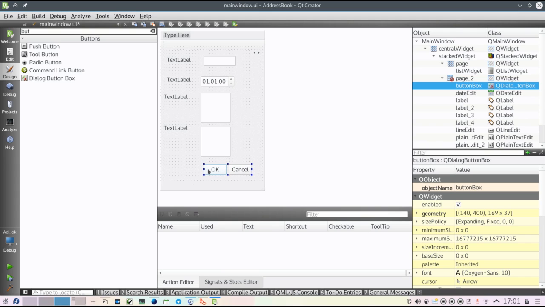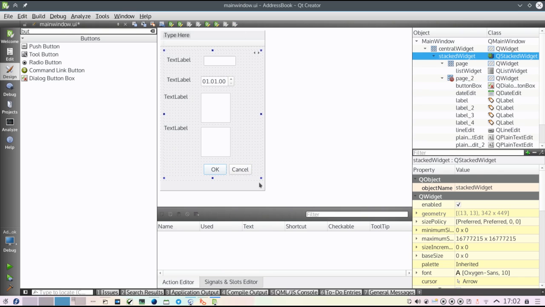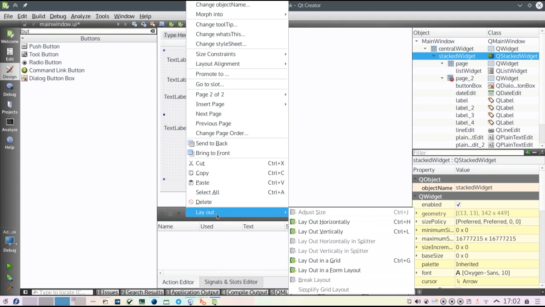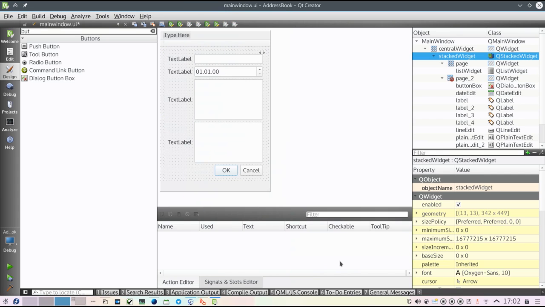Okay, so let's resize here a little bit. And next thing, of course, if the user now would start to resize the windows, it doesn't look nice because the objects remain where they are, and also we are wasting a lot of space here. However, we don't want to manually lay this out, so again, layouts come to the help. So let's right click on any free space, layout, and again let's select a grid layout here. And now you see the widgets are laid out perfectly in this grid here, just as we require this.